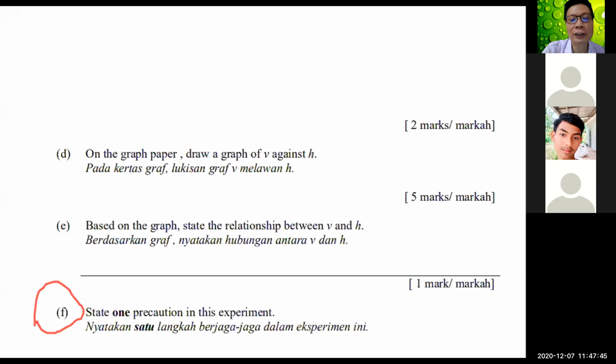Align eyes perpendicular to the measurement. Position the eye. Still not good enough. Align eye perpendicular to the measurement. Also still not good enough. Hey, you better not play. This is one mark. You must get the 1 mark. So what should be the complete answer? Kimberly, now she wrote, position the eye perpendicularly to the scale of the ruler. One more part. Kimberly, a few more words you need to write. What is that?